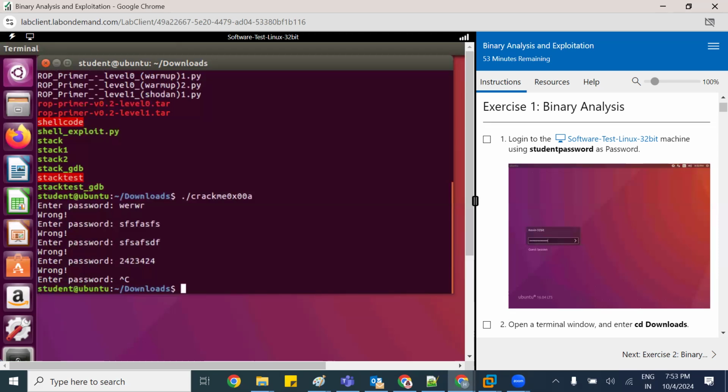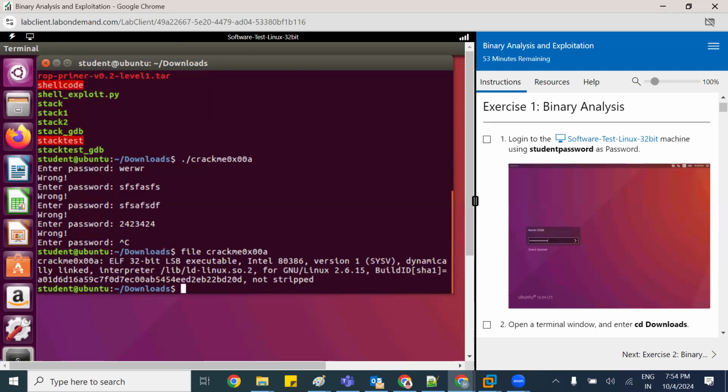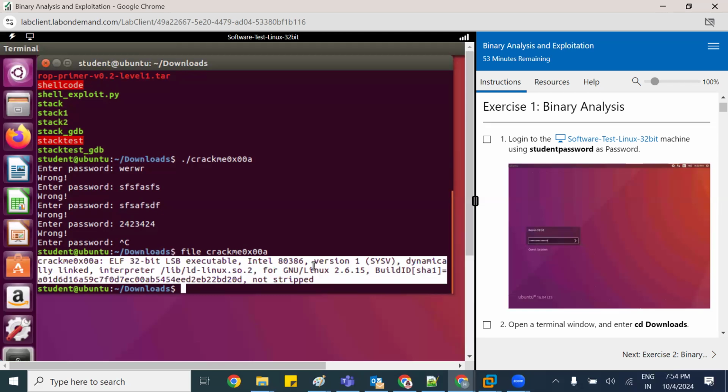That's the reason we have some tools which will help us to collect details about these binaries. Very simple. The first one is file. It comes with Ubuntu based operating systems. File, space, name of the file. The name of the file is crackme and some number. Enter. See what details you get. It is giving some details about this file, like it is an ELF file, Executable and Linkable Format file, right? And then the hash of the file is also shown. Okay, some details about this file.